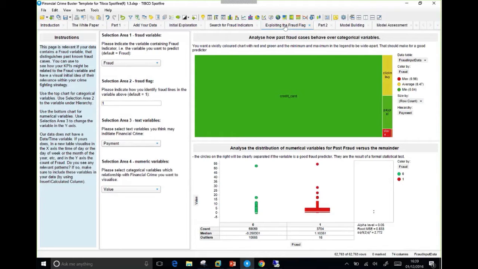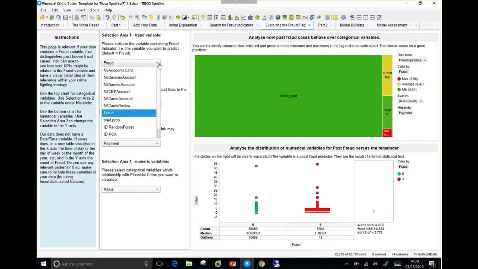In the next sheet, if your data, historically, if you're analyzing your transactions, you have seen which are fraud and which aren't, you can use that information to feed your further model. So, for example, when we here choose which variable contains the identification of which lines in your data are of one type or the other.